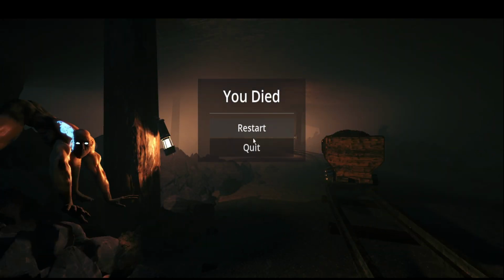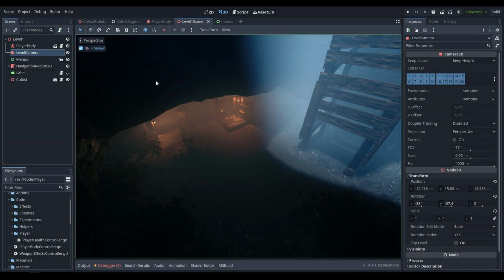So first off, let's go over some changes in the scenes. The first change being the level camera. Much like most games, we do want to have a camera that it defaults to when we're on the main screen, and we're just going to hide the player and make the world pause whenever we do this, and then we'll transition to the player camera afterwards. And that's this level camera right here.